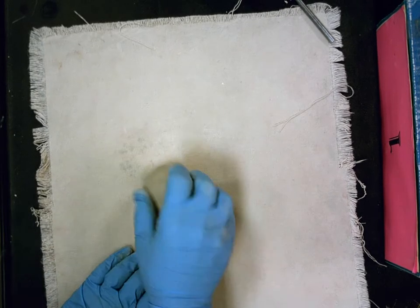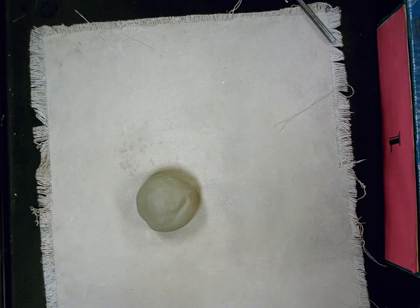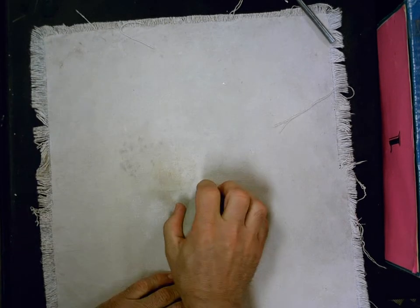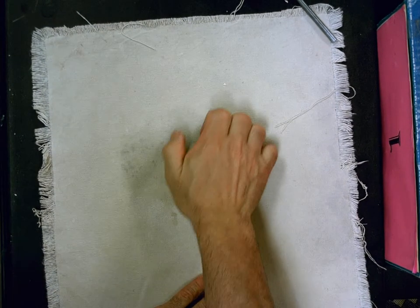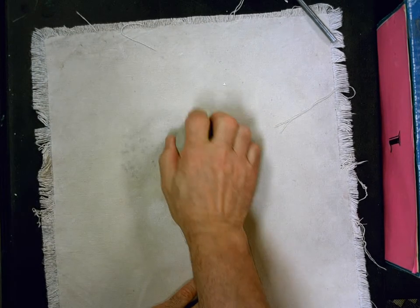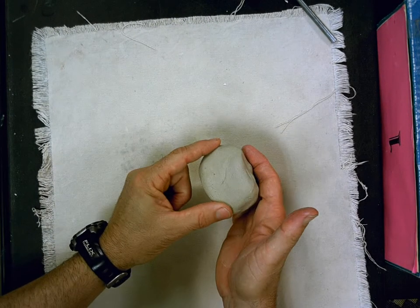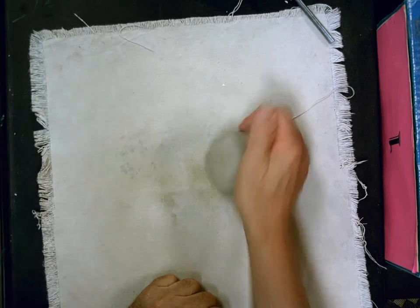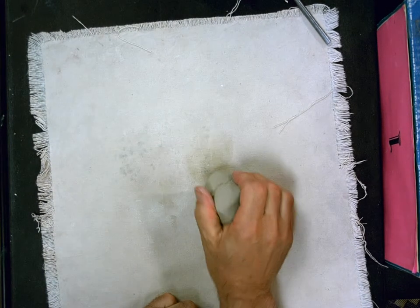You guys will need a few reminders. So I'm going to wedge my clay. You're basically squishing it on the canvas, kind of rolling it as you go. What you don't want to do is flatten it out like a pancake. You want to take the longest edge and squish it in, rolling it under your hand as you go. This is a small piece and it's pretty easy to wedge.